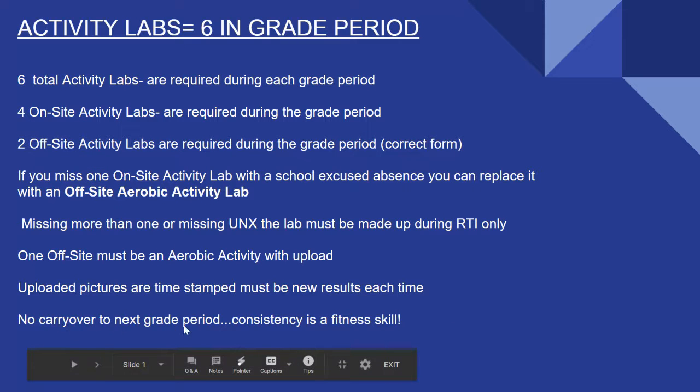And there's no carryover to the next grade period. One good fitness skill is being consistent, right? So our hope is that you will stay active during the quarter, but only put 2 of these offsite up to me if that's what you have, or 3 if you missed one here, right? Only do 3, don't do 6, because I will only count per grade period the 2 that are needed for the requirement. Okay, all right.